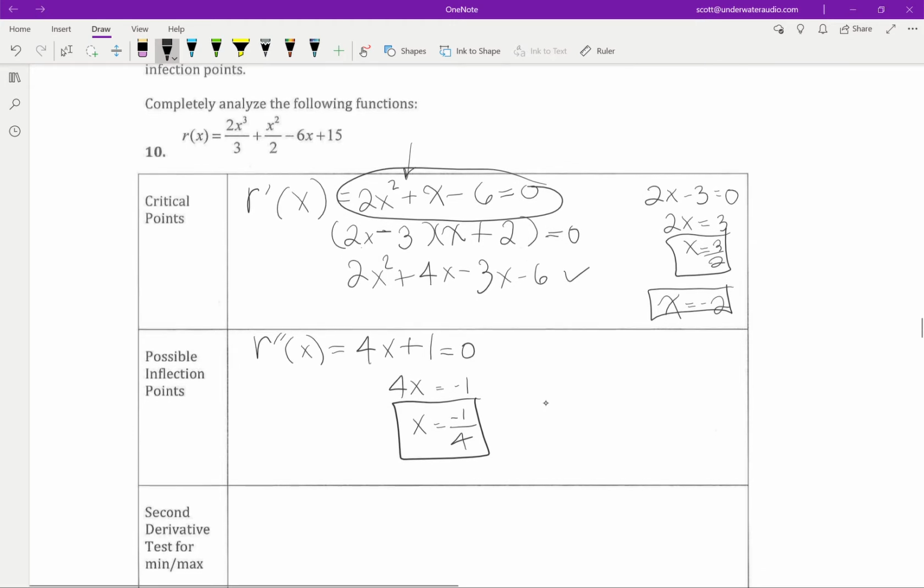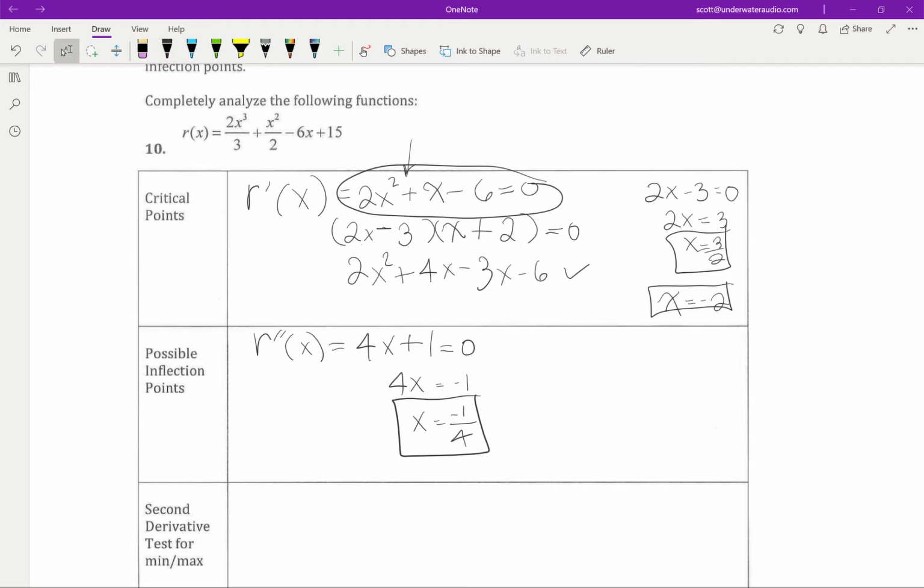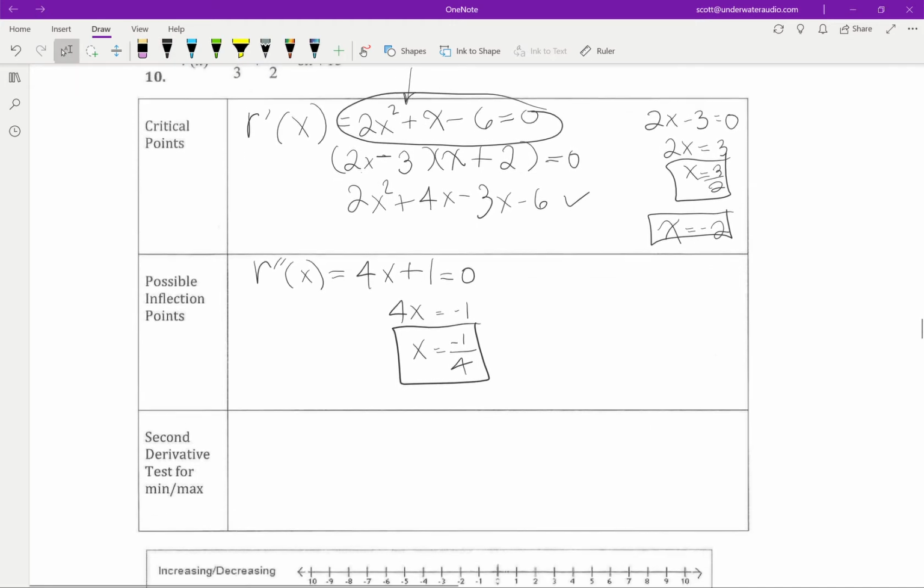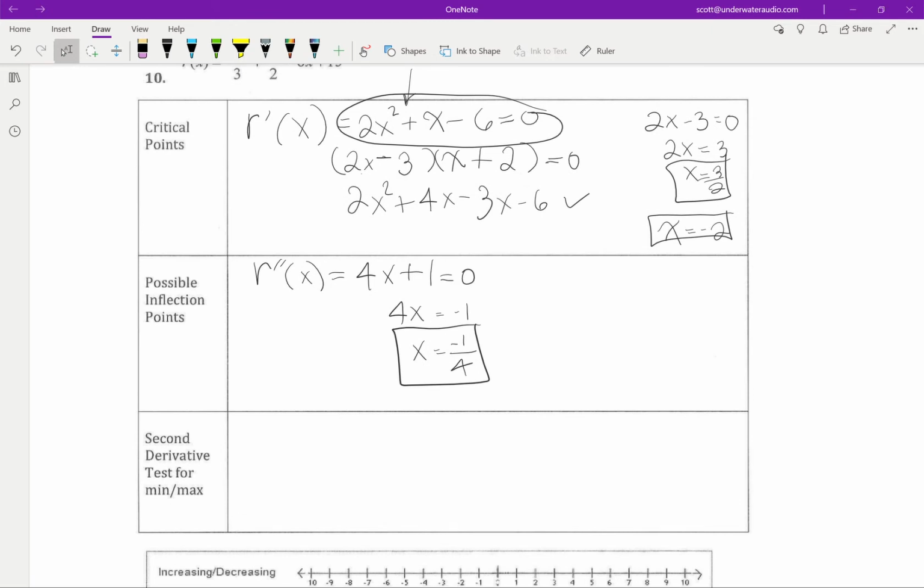Okay, so then the third thing down, I can count 1, 2, 3, says to do the second derivative test for the min or max. So these values up here are critical points where the slope is 0. So it's possible that those are mins and maxes, relative mins and maxes. It's the question of the day. So to test that, I'll test the concavity at those points by plugging them into the second derivative.